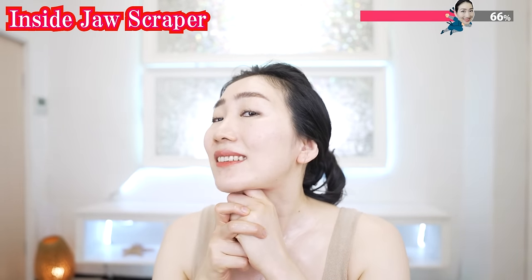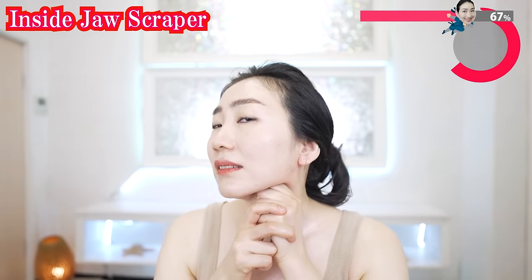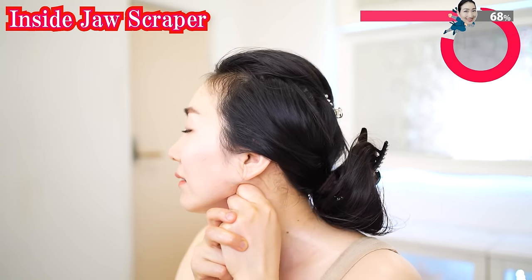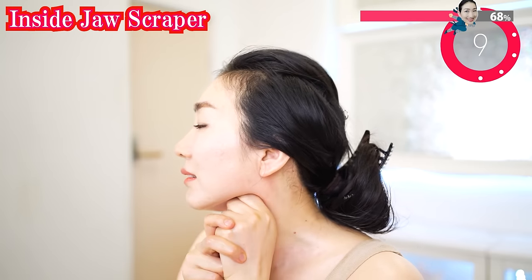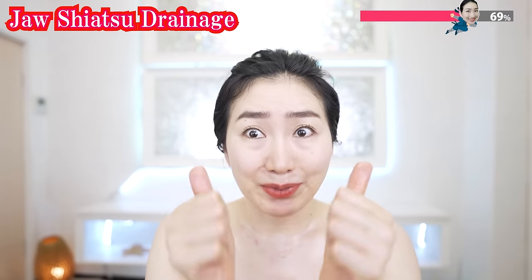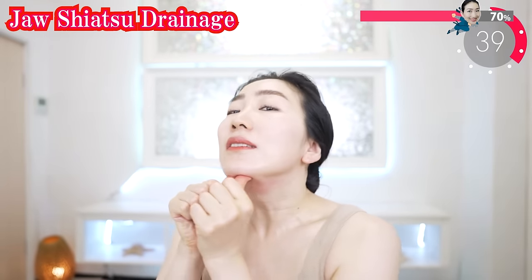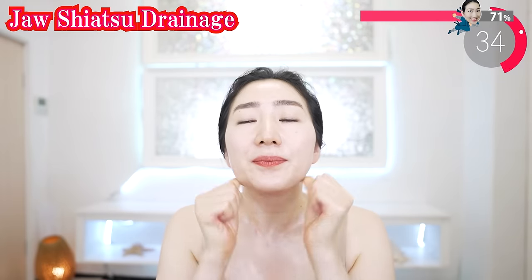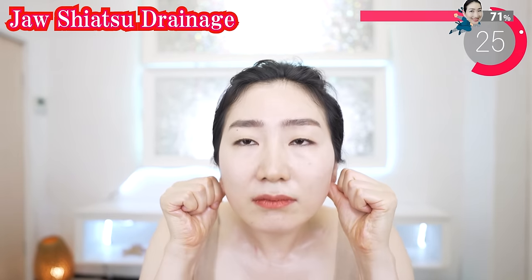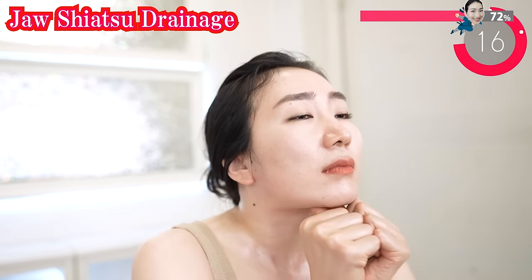And now to the other side. Put your thumbs inside your chin and slide deeply. So to the center and sides. Avoid using your fingernails. Use the pads of your thumbs. This massage increases the amount of your saliva, also contributes to your immunity.